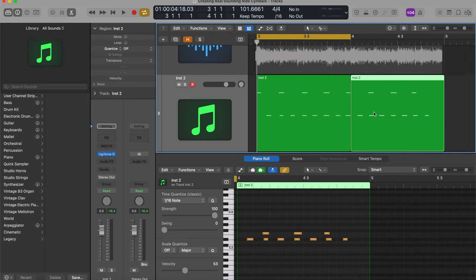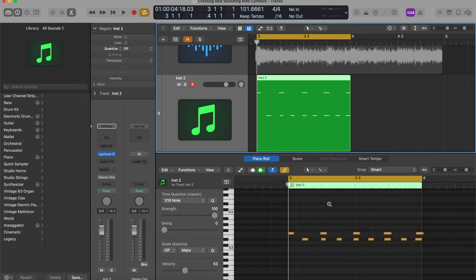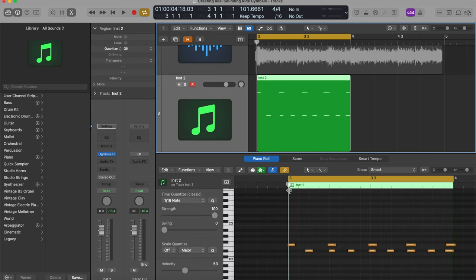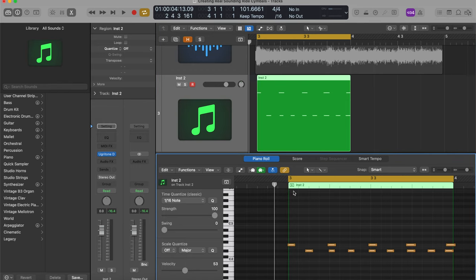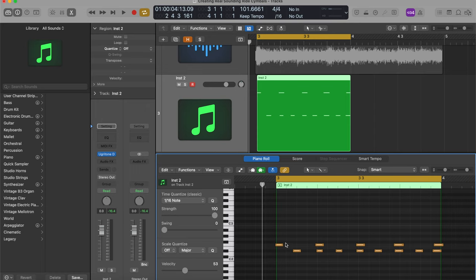Okay, so if you take a look at the grid here, it's hard to tell with this guy, but this would be a quarter note, this would be a quarter note, this would be a quarter note, and this would be a quarter note. So I want all the bells to hit on the quarter notes. What I'm gonna do here, you could just move them one by one if you want. I like to use my command click tool, the pencil tool right here, just quickly erase and then redraw. You can obviously quantize if you want, tons of options, right? So we got this.